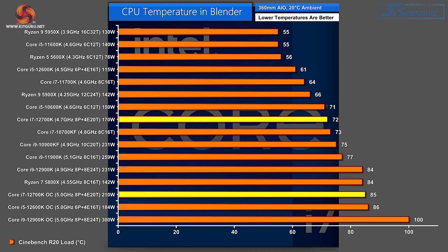CPU temperature in Blender. The Core i7-12700K on auto is drawing 170 watts, and you can see it runs at a steady 72 degrees Celsius with a 360mm AIO cooler. Overclocked the processor by a few hundred megahertz, and now we're looking at 210 watts for the package power. Temperature is under control at 85 Celsius, unlike the overclocked Core i9, which is just out of hand.